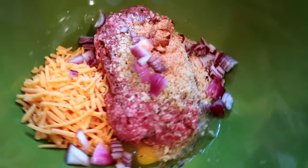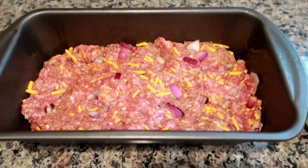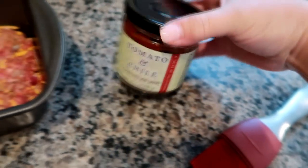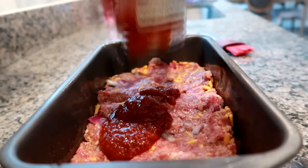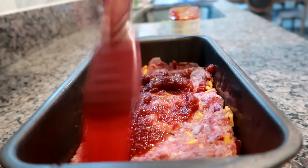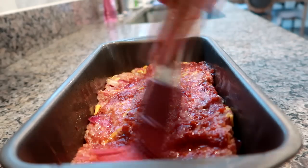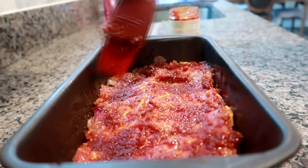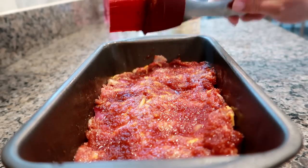This night I was making meatloaf. I had some ground beef, and I put in sharp cheddar, red onion, panko breadcrumb, garlic, and an egg, then mashed it all together and put it into a baking tray. I didn't have any barbecue sauce, so I used a tomato and chili sauce I had just enough of left. I always like to put some kind of glaze on top of my meatloaf — whether it's ketchup, barbecue sauce, or something else — because of the crust and glaze it makes. I brushed it all over the top and baked it until golden brown.